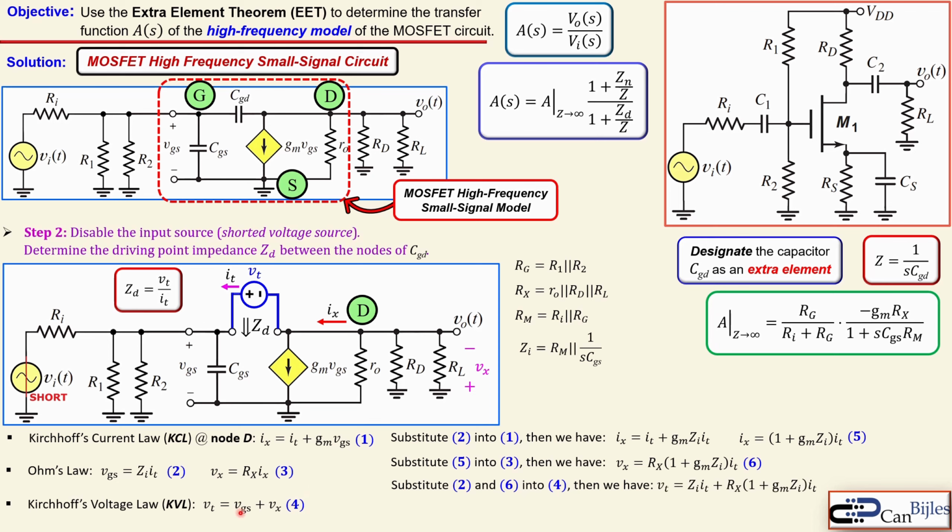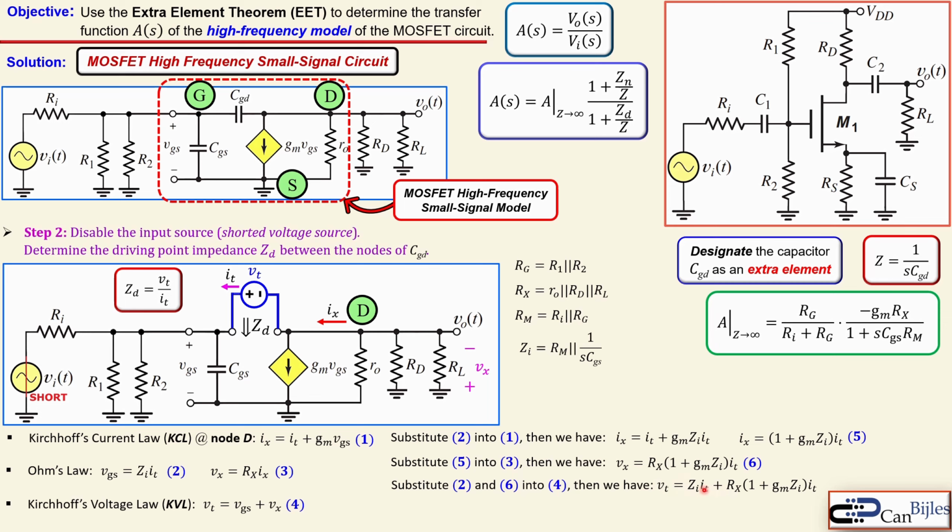So our Vt will be then Zi IT plus the Vx expression where you see actually this expression also here in equation number 6. And everything is now, that's the purpose actually for doing that, everything is now expressed in Vt, It, and the impedances and the parameters for our circuit. So there are no Ix's anymore, Vx anymore, or VGS's anymore, so they are all gone. Why do I do that? Of course, to get our ratio here in terms of the impedances and the parameters of our circuit.